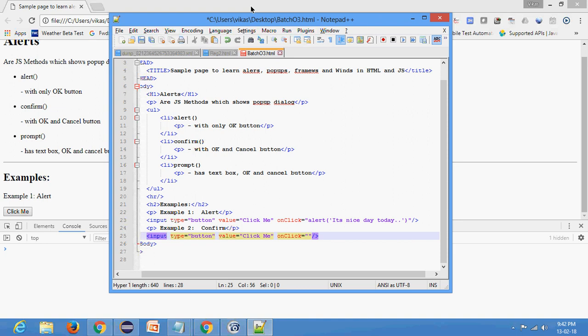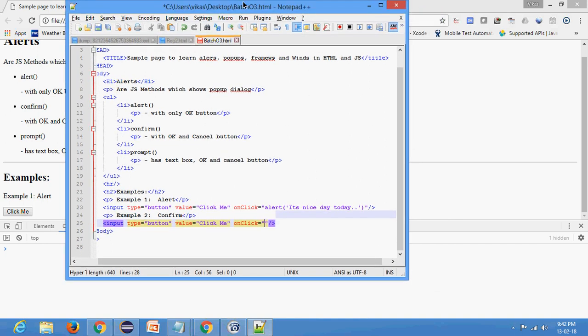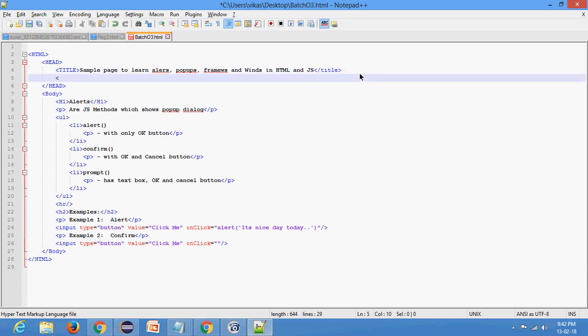But what you can do is, if you have lengthy JavaScript, or you want to write multiple lines of script, then you can actually create a JavaScript method. So in head, JavaScript is most of the time written in head, but there is no such restriction. You can write JavaScript in body also, but the ideal way is you should be writing JavaScript in head. The tag name should be script.